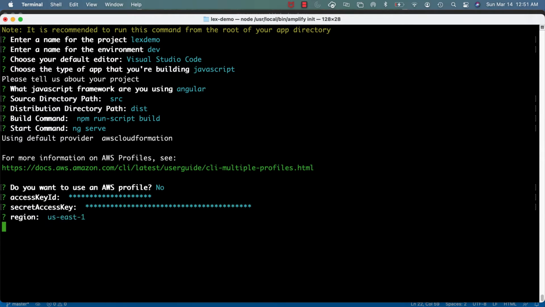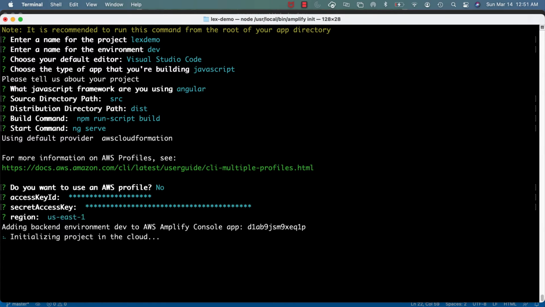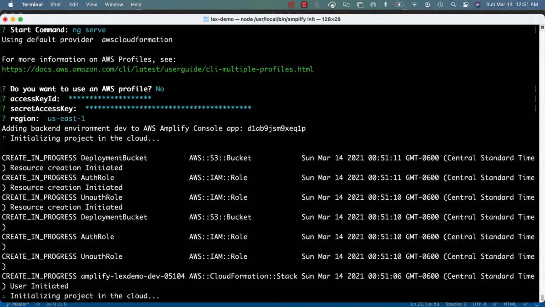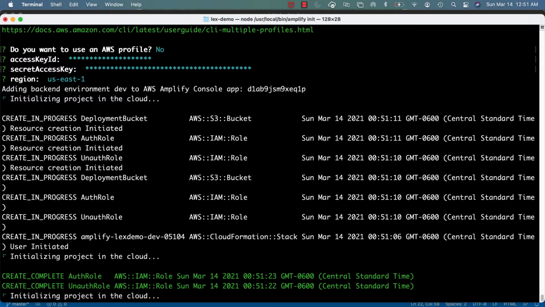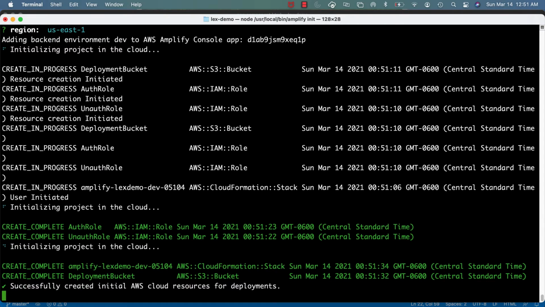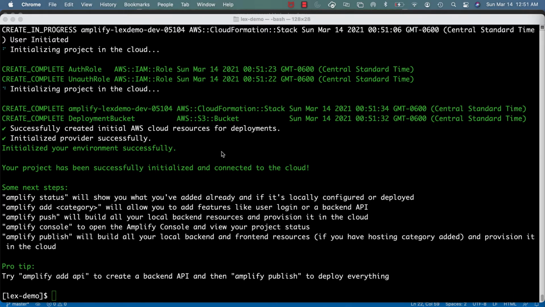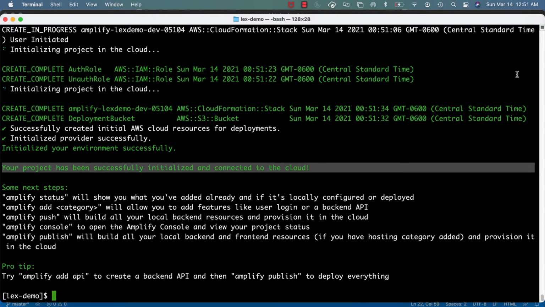At this point, once you press enter, AWS Amplify will try to create a few resources in S3 buckets, upload the CloudFormation template, and create those resources for you. At this point, it is not going to create any Lex service specific resources. It is just creating some roles and buckets that it needs to configure the project. AWS Amplify is very modular. You keep adding modules and then it starts creating those dependencies in your project. At this point, we have initialized the project. Now it is time to start configuring our Lex service in our project.